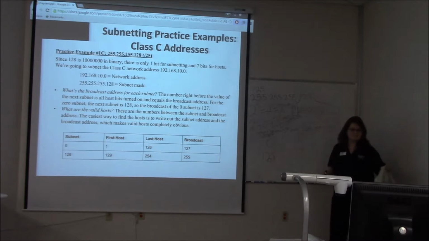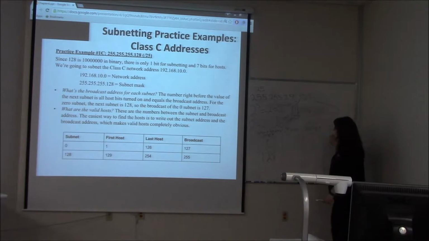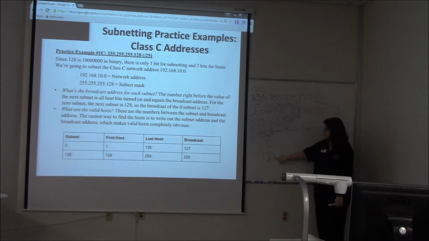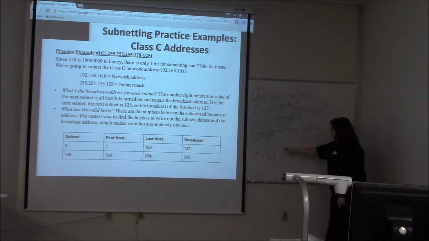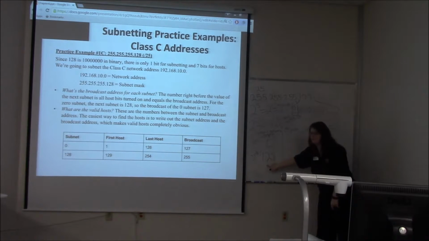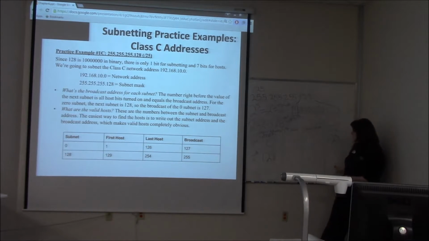Okay? Now the previous slide I talked about, well, how do you find the broadcast address? The broadcast address is 1 less than the next one down. So this is my first subnet. This is my second subnet. If I'm trying to find the broadcast address on the first subnet, I want the address that comes before this one. So in this case, that's what? 127. Now I know these aren't addresses, we're just looking at the last octet right now, just to get started. Now this gets a little trickier here. What's going to be my broadcast address for the second subnet?